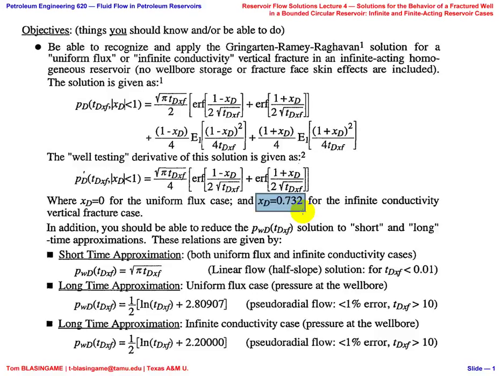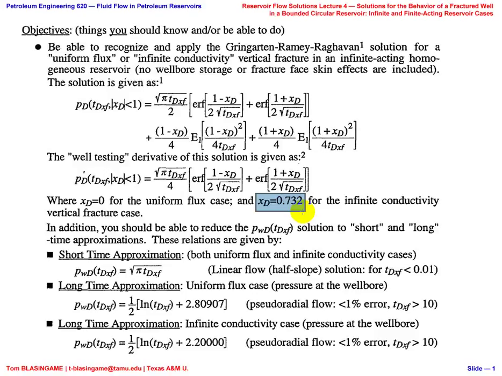Okay, let me rephrase this. Ready? This solution is a uniform flux solution. Can a uniform flux solution act like an infinite conductivity solution? And again, an infinite conductivity solution is where a particle of fluid enters the fracture tip and goes to the wellbore with no pressure drop. How would you make that happen? Sorry? That's a good idea, actually.